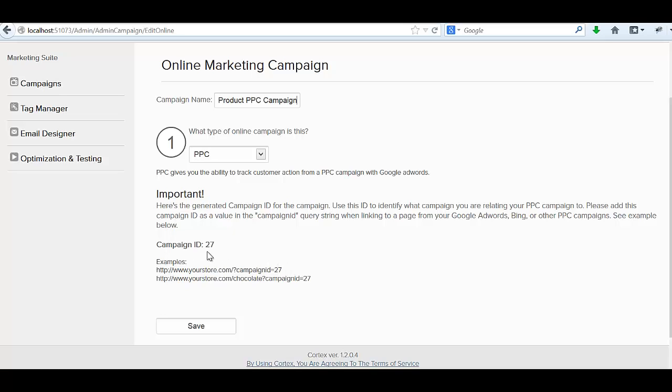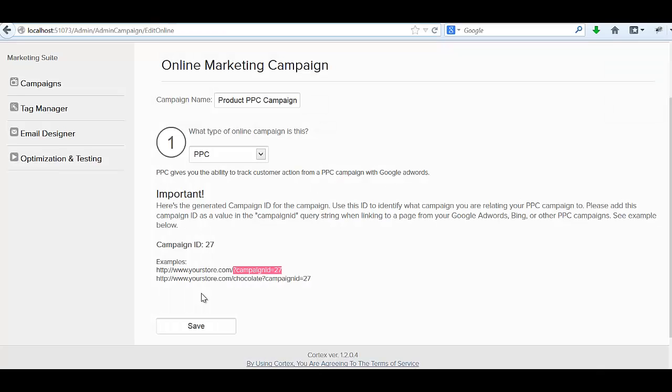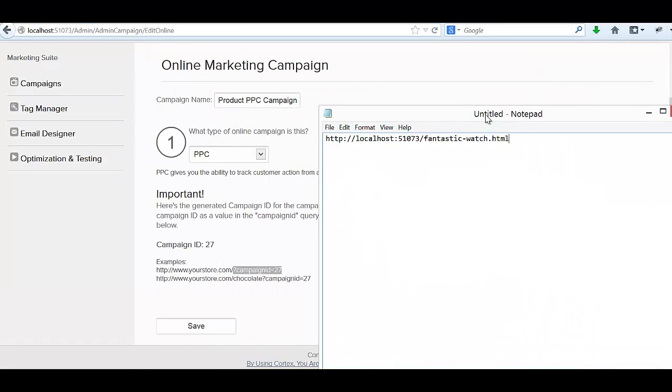As you can see here, we have the campaign ID. Now this is really important because after every URL, you need to add a question mark, campaign ID equals 27. So for instance, if we were going to put this product as our actual link within our Google pay-per-click campaign, we would come back over here, fire up Notepad, paste that URL in, and add campaign ID equals 27.